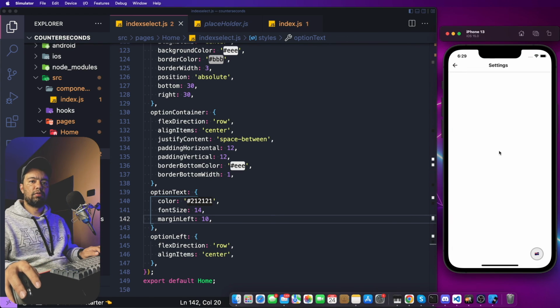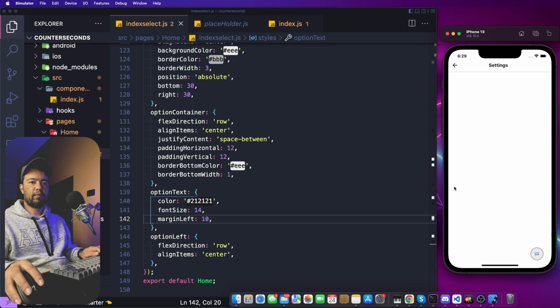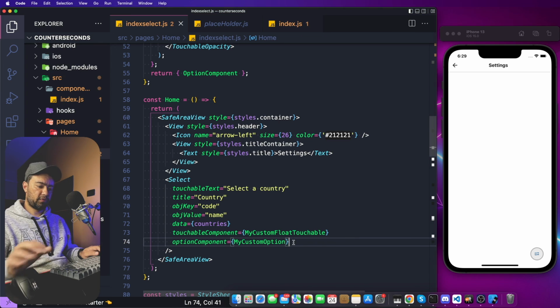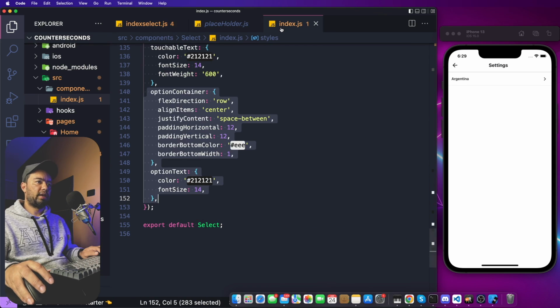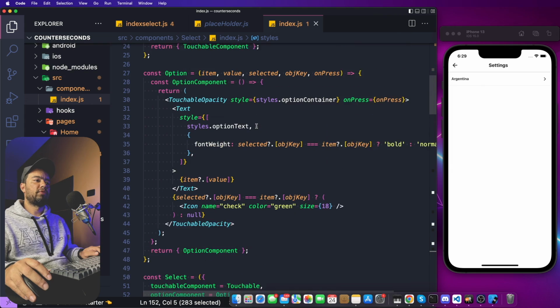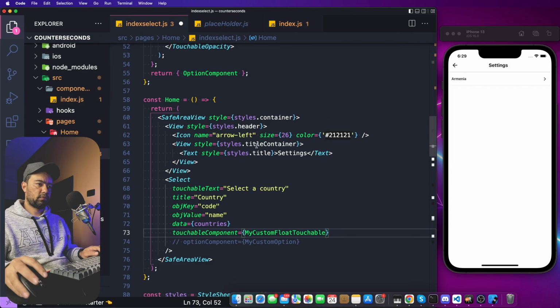Yeah. So when I click on this, I have now the option component with a flag. And here on select, if I remove these options, the select component will be using the full component for the option and for the touchable, right? So let's put back the custom component.